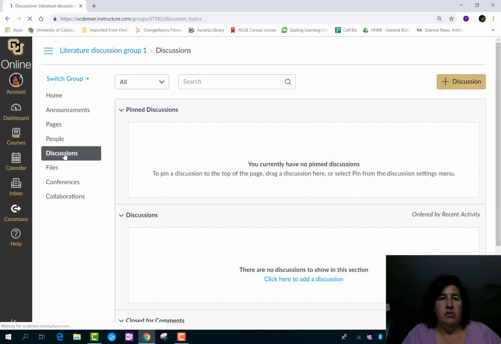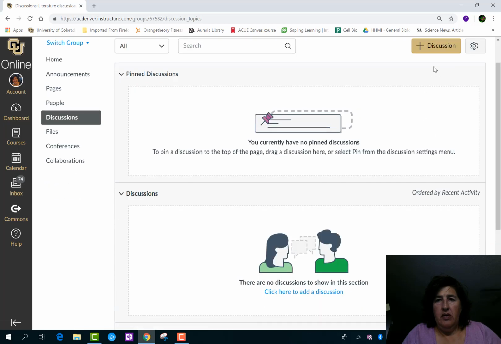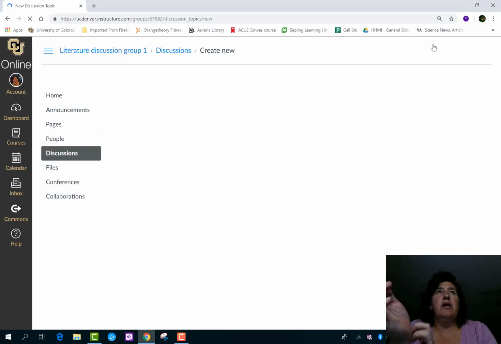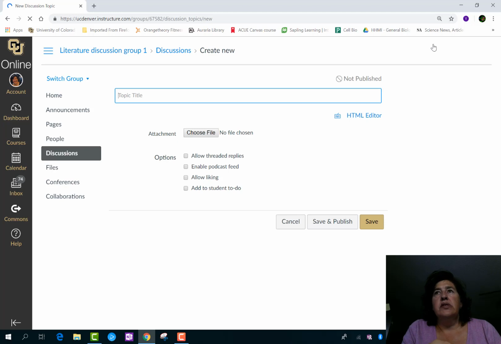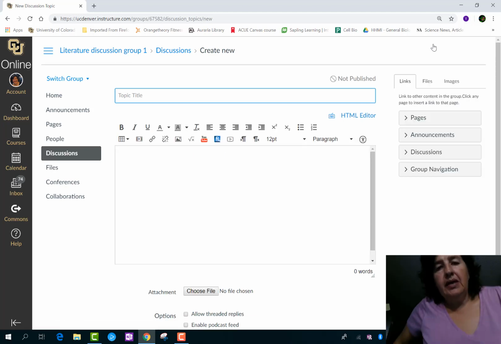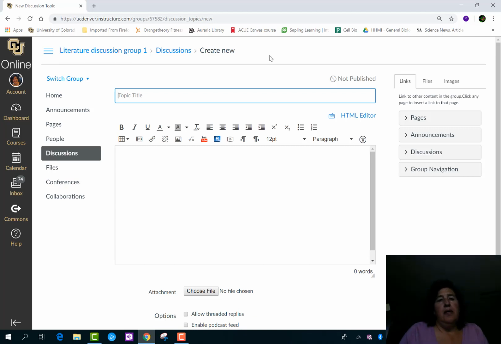You can click on the plus discussion, add a discussion, and label it something informative like summary of figure 1 or results about something, so that the thread makes sense. So give it a nice title, post your discussion, and then just like we've had discussions before, other people can reply to them. Again, do this in your group, not for the whole class.